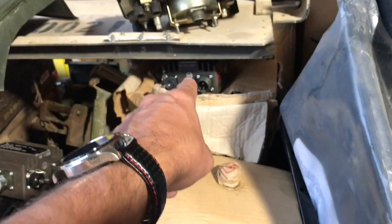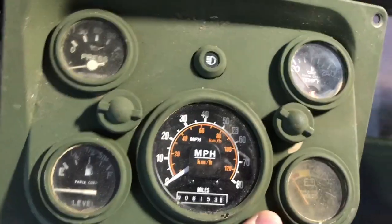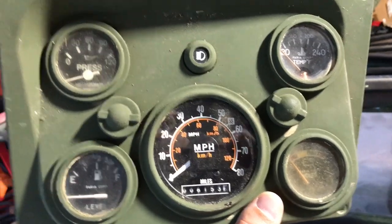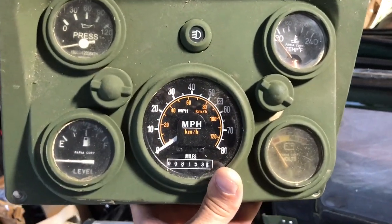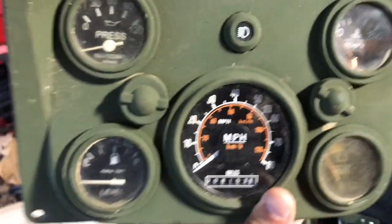There's a voltage regulator for a 60 amp, another NOS 60 amp, and another NOS 60 amp with another voltage regulator. There's also a full dash panel — it's got the 80 mile-per-hour electric speedometer. I've got two more of those: one with zero miles, and another showing less than 5,000 miles.